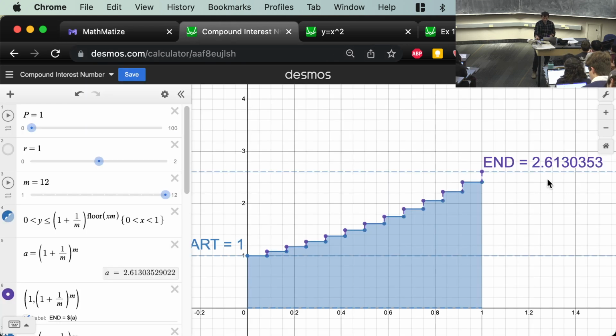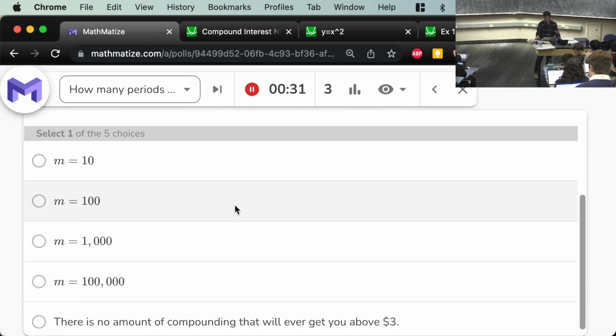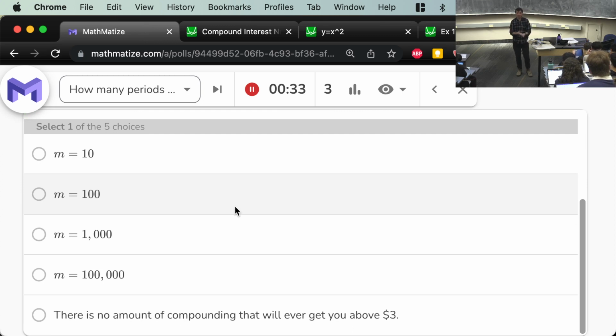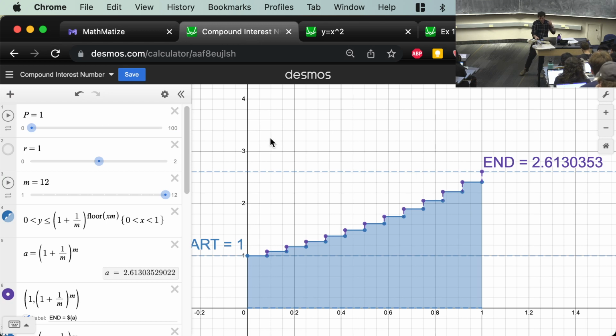So far we've gotten to 2.61 with 12. How big does m have to be for me to get a whole extra $1? I want my extra $1. So you guys tell me what you think. You can either use the equation and try to figure out, or you can just do your gut feel. The point of this question is just to give us a sense of what's going on for different values of m. So you can plug in some stuff. You can try it. The link to the Desmos is also in Math1030 on the previous question. So you can use that as well. Or you can just take a gut feel.